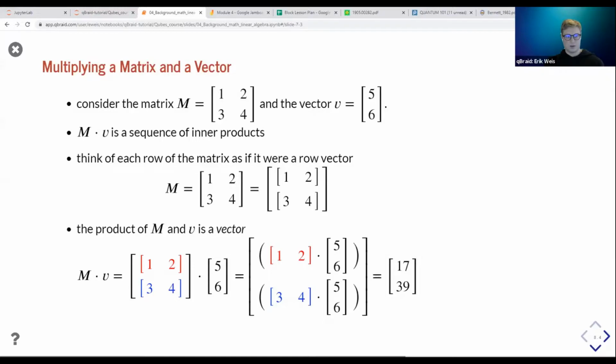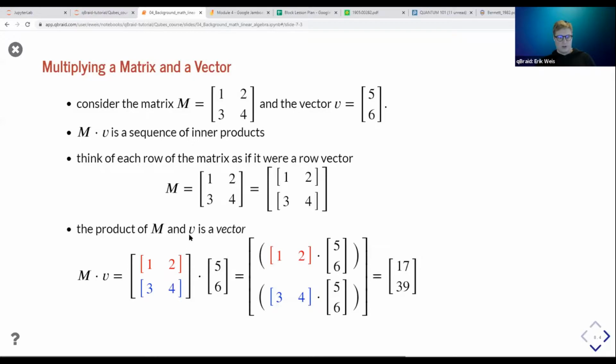And so we can think of this process as a series of inner products, and it's a little bit difficult to visualize this process. For me, who tends to think very spatially, sometimes you can be thinking about the direction of the multiplication. But there are several different ways to think about how this process works. One is to think of the product of M, the matrix, which in this case is a really simple 2 by 2 matrix, and the vector V, a very simple two-dimensional vector.